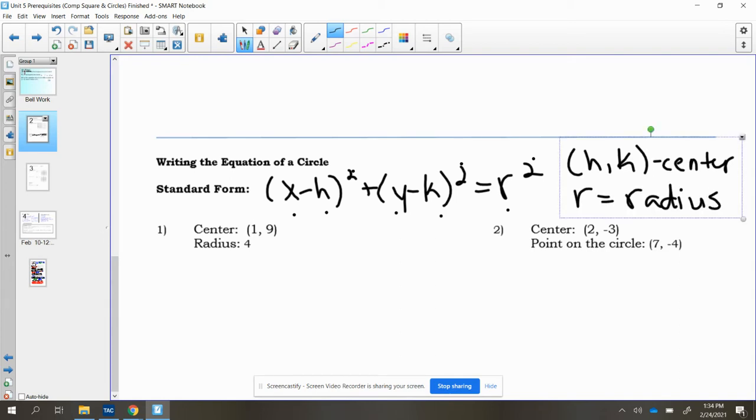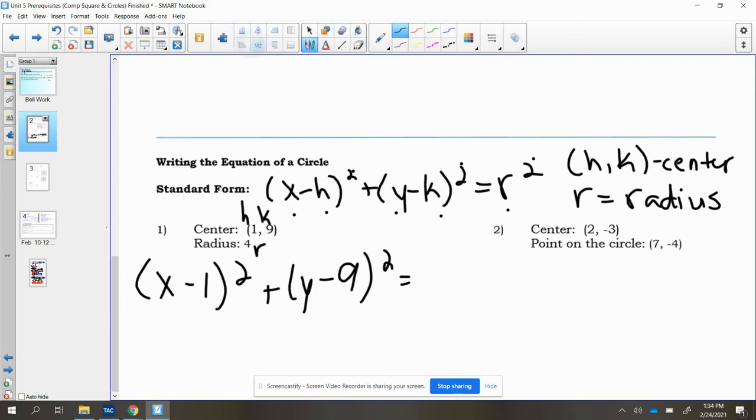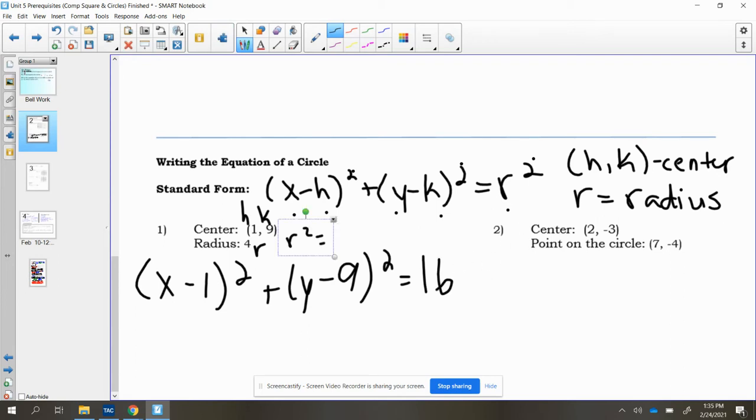circle. So if we're going to write the equation of a circle in standard form, you're going to plug in h and k and your r value each time. So (x minus 1) quantity squared plus (y minus k) quantity squared equals that r value squared, which you would want to rewrite as the most simplified version possible, which is 16 in this case, right? 4 squared. As r is 4, so r squared is 16.